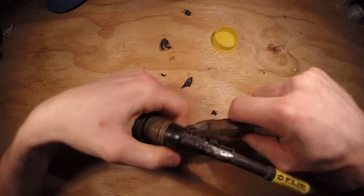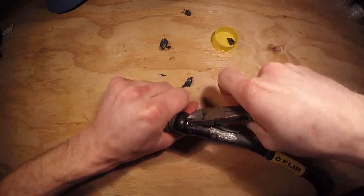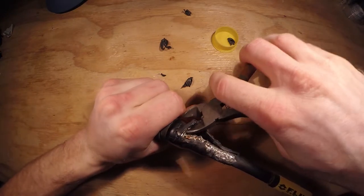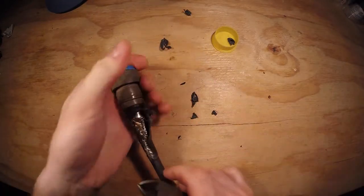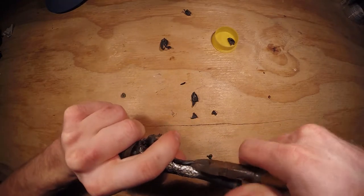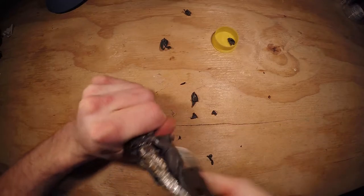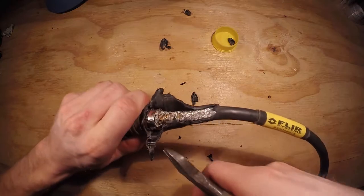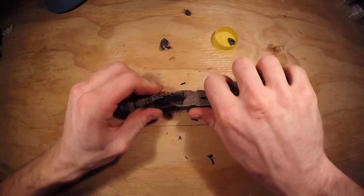It had to be a fairly substantial device, whatever this was connecting to. Maybe this was even something built onto a vehicle, and then a removable module, and this was the cable or interconnect to go from that module. But it was on a cable reel, so it was probably for some sort of a mobile application — semi-mobile, but maybe for a stationary setup. If anybody has any idea of what it would have been used for, I'd definitely like to know in the comments section. You can see how difficult this is to peel back — this definitely had to have been a very, very expensive piece.